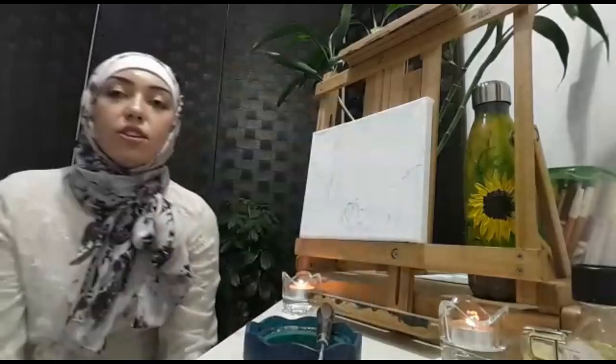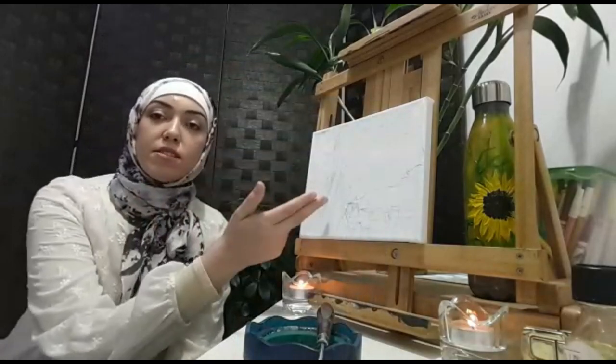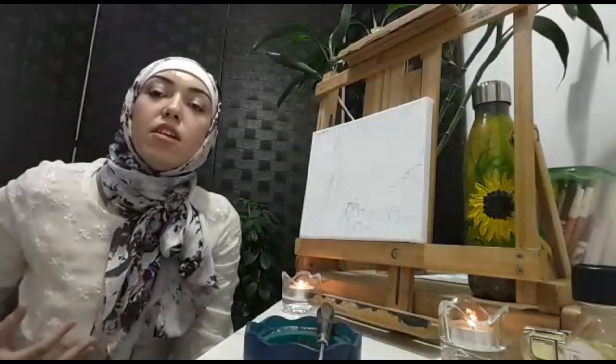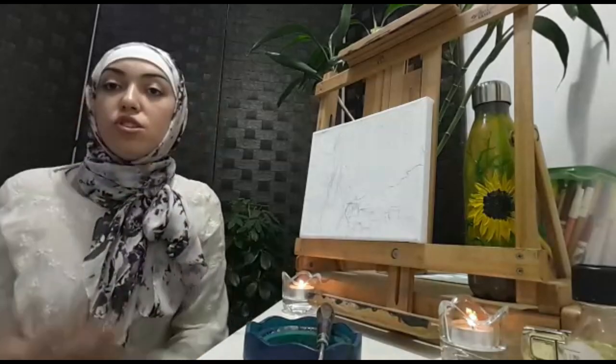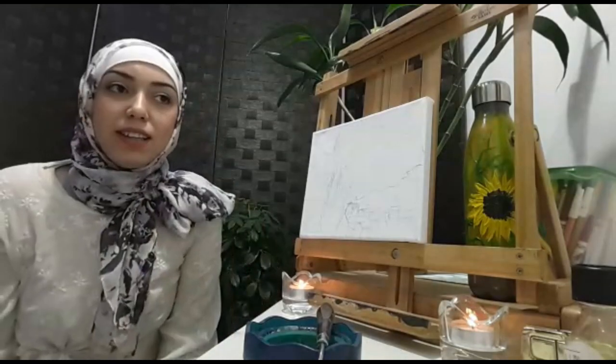It also resembles the cypress tree. As you can see, the tree stands very far away from the village and the rest of the painting. That resembles the artist himself, who distanced himself from society and the art world at that time, which did not really recognize his art, which made him very, very gloomy and sad.